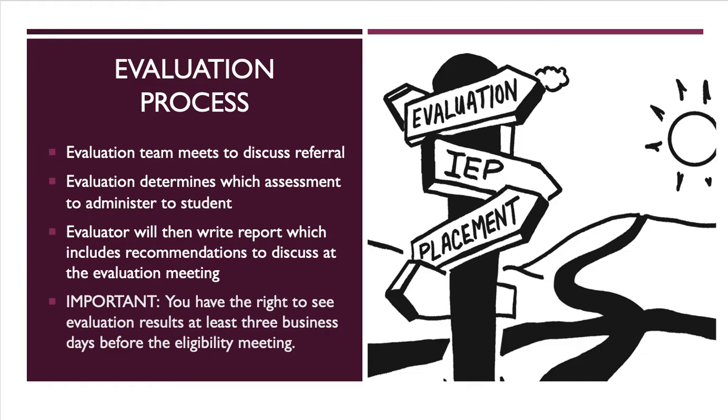Members of the evaluation team, again, are going to try to identify all of your child's special education needs as well as any special related services needs. All right. This evaluation will use different tools and strategies and is often administered by two professionals. Okay. At the end of the evaluation, there will be a report that is written to discuss their findings. You have the right to look at that evaluation and receive copies of it prior to walking into any eligibility meeting. All right, eligibility meeting is usually the next step. You have the right to be able to see and review those things prior to walking in so that you are prepared with the questions that you have walking into the eligibility meeting.